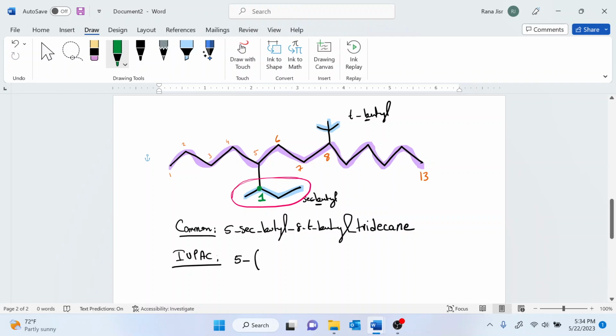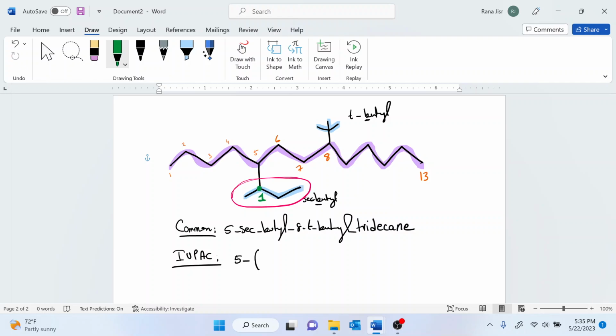We're going to treat the secondary butyl here as if it's a chain on its own. So as we did to the main chain, choose the longest carbon chain, we're going to do exactly the same thing. Once you figure out your point of connection, from that point of connection I have two directions to go, either to the right or to the left. You choose the path that gives you the most carbon numbers, and it's this one over here. If I go this way, I go by 1, 2, 3 carbons. If I go this way, then I go with 2 carbons. So here I'm going to end up having 3 carbons.